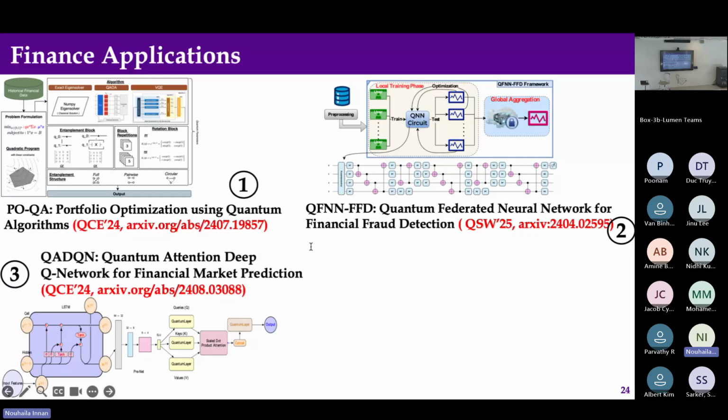So here there was a traditional deep Q learning. Then after that, we started changing the agent into quantum. And for this market prediction, you need to know if the price of the stock will get higher or not. Sometimes it should be specific because it's a time series. For example, day 1, day 2, day 3, and you start predicting the price of each day.